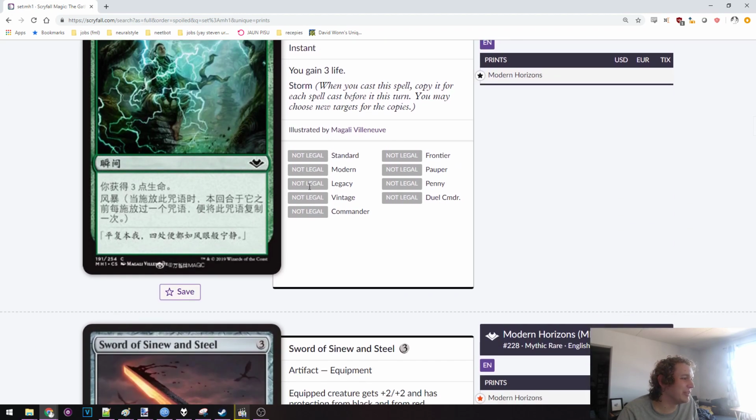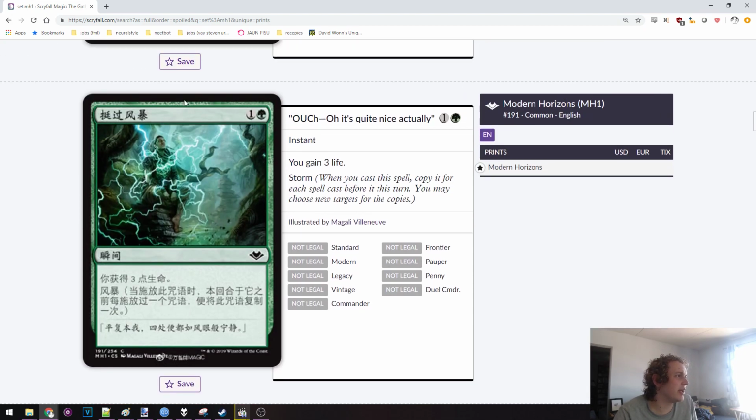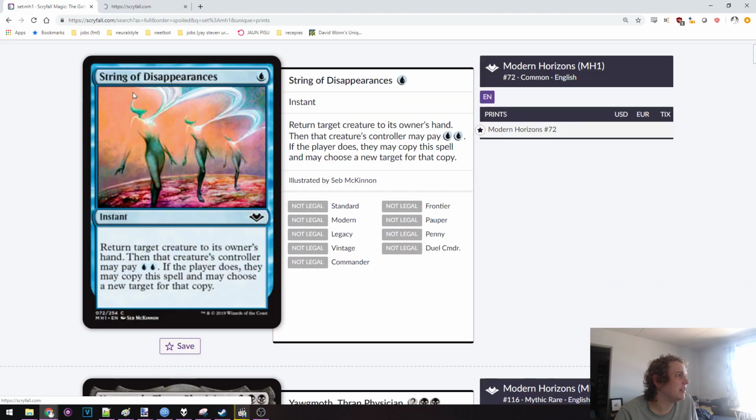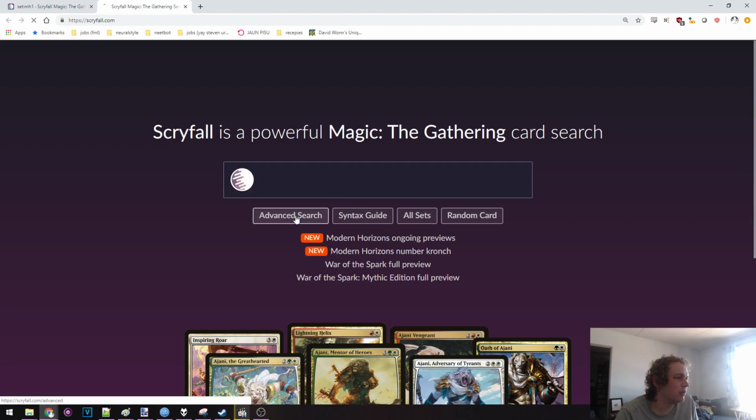Sword of Sinew and Steel. Oh, baby. Are we getting more swords? So we already had all the allied color swords, right? So now we're getting enemy pair swords? Oh, no, this is black and red. Wait a minute. I thought the allied sword cycle had finished. Let's see what's going on here.